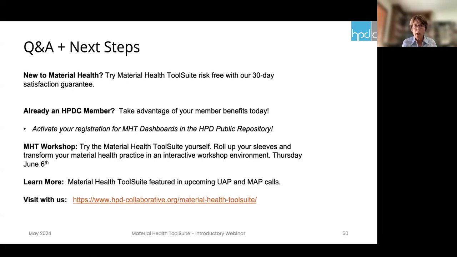We will have a workshop if you want to go through more of the detail, how does this all work? On June 6th, we'll be sending out more information about that very soon. So you'll be able to sign up and get in that workshop. We're going to be holding those on a regular basis. And this will be a really roll up your sleeves, get things up on your screen. And it's very likely that it will be Mija who will be conducting these and take you through step by step and answer questions interactively to help you get started with these exciting new tools.